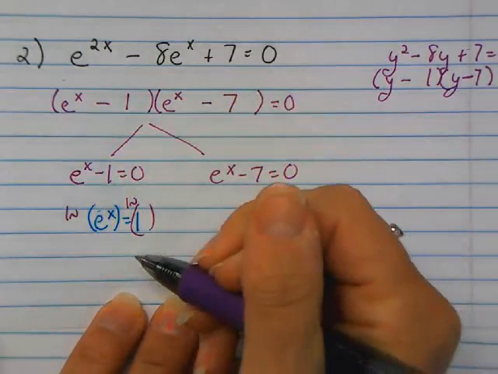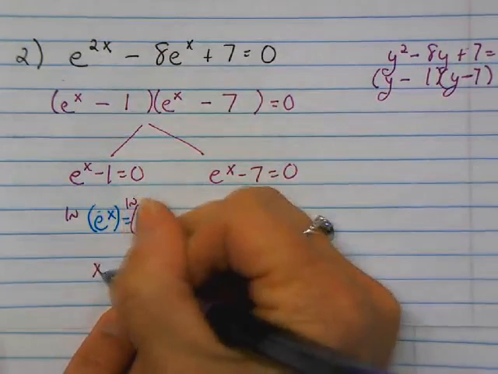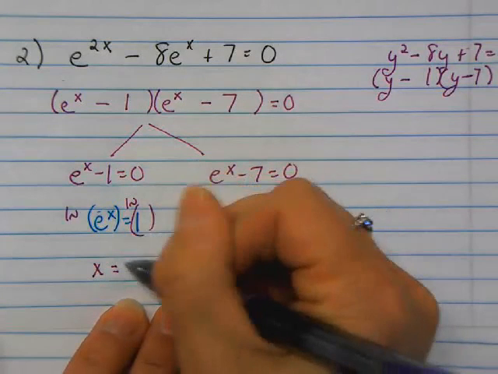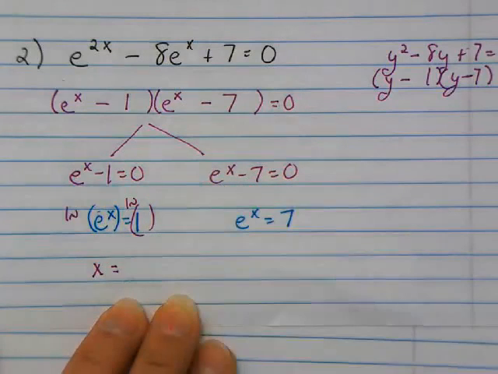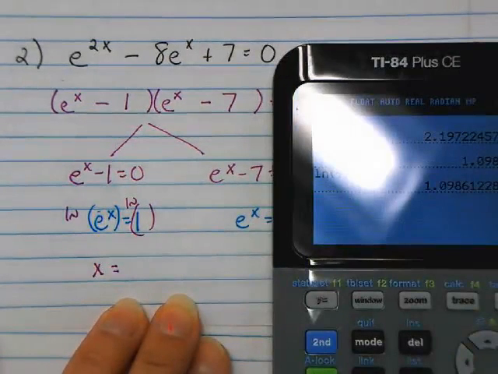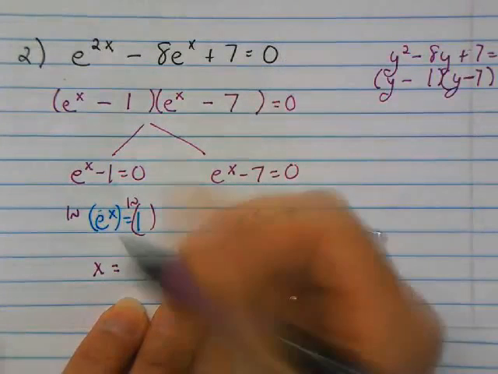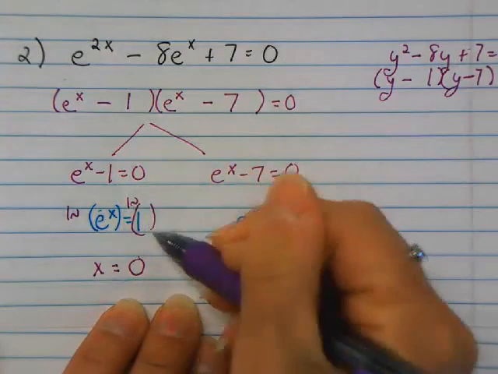So I have x is equal to the natural log of 1, which is really, grab your calculator if you need to, that's one of our special guys. Natural log of 1 is 0. So even my purists, I don't want you to leave it as natural log of 1. I need it broken all the way down here.